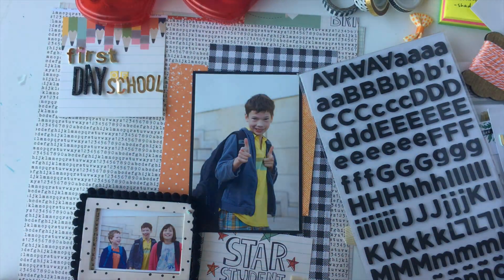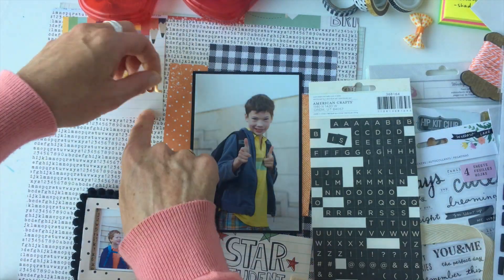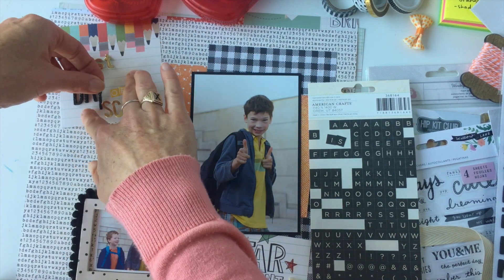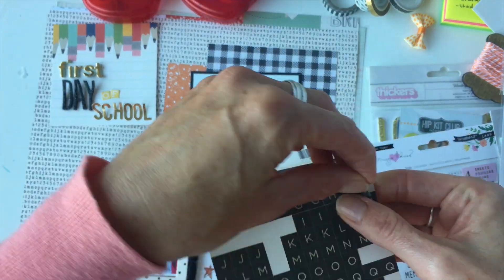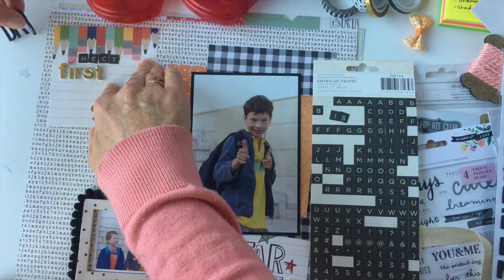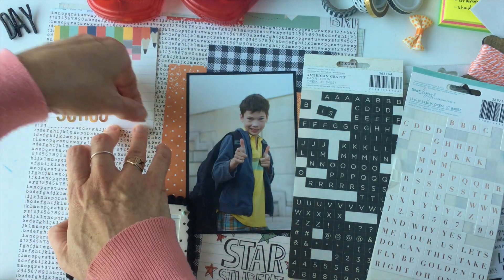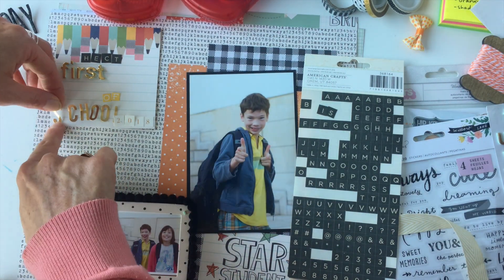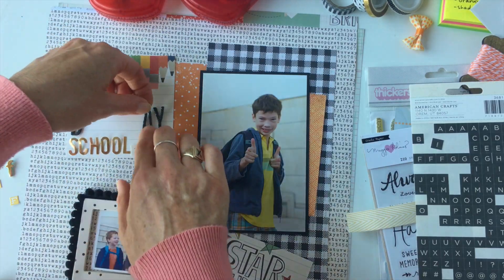I really liked the letters that I chose, but it was just really hard to get them to coordinate and fit into that space. I'm moving them around again, and it won't be the last time they get shuffled around, but they do fit in the end and I really like the way it turned out. I love having a mix of fonts, colors, and textures in my title — it just makes it more fun. I like long titles and I like them to be varied and pretty. Adding the date was a really good thing because that was probably what set everything off and got it to fit in the end.